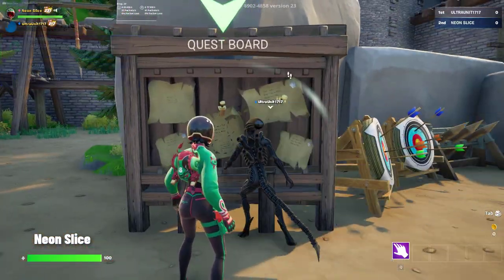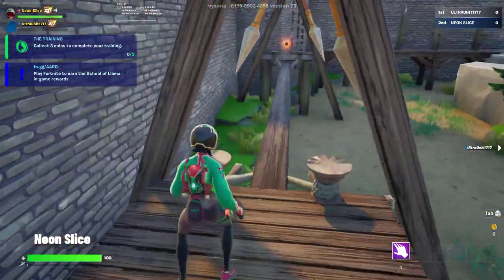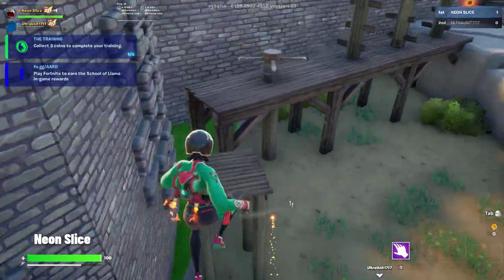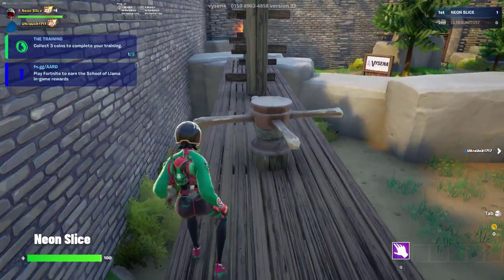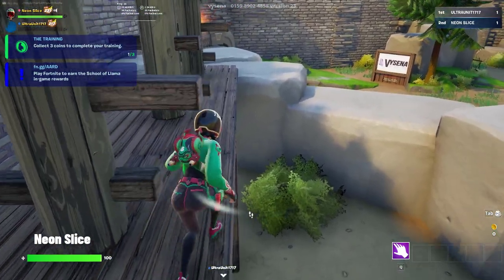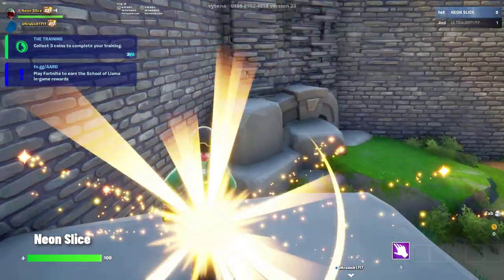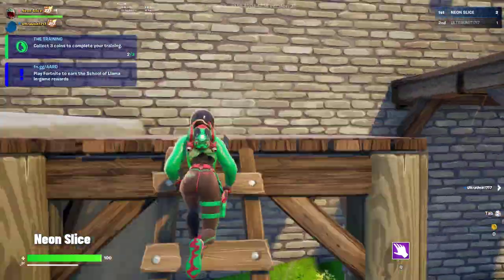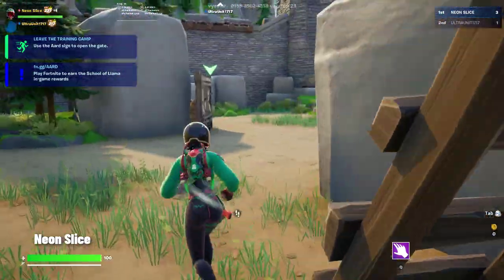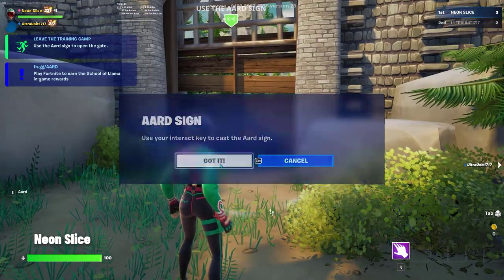Right here. Okay, collect 3 coins to complete your training. It's a parkour. Oh yeah, look at this. I don't think I'm in the right era. I should have called up my good friend Predator. Oh, you get pushed here. I feel like I'm going to become a shinobi after this. I did it. Don't mind me, let me just run straight up these ladders. There we go. Alright, use the AARD sign to open the gate. The AARD sign. Okay, got it.